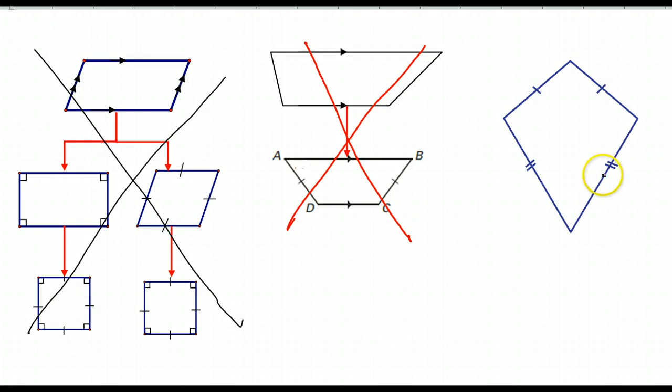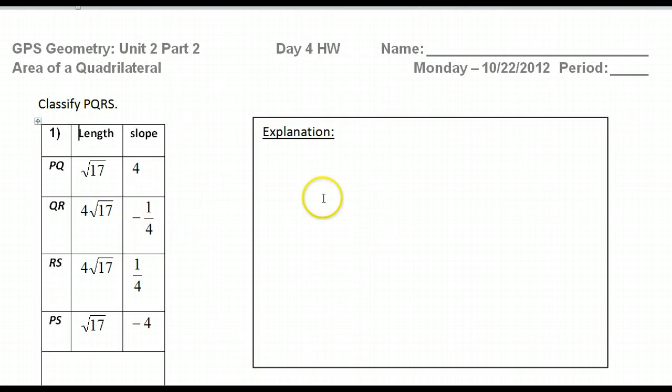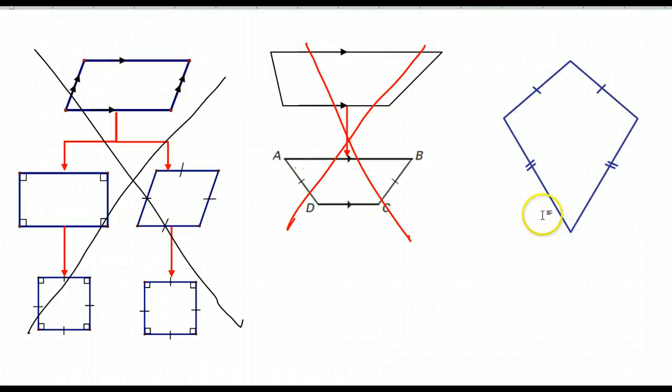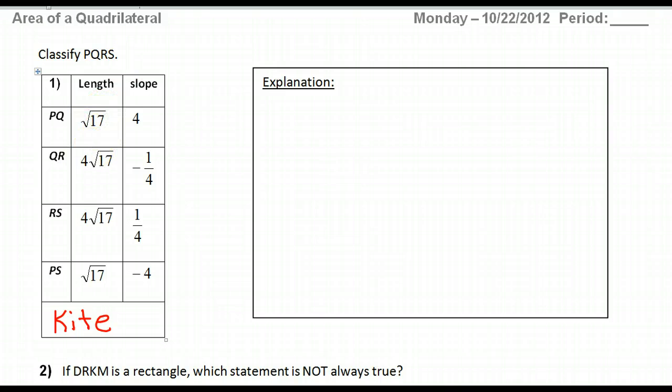That means unless it's going to be none of the above, the only thing left is kite. So this has to be a kite because for now I'm telling you that it's always going to be one of them. Okay, kite. But let's go ahead and follow through, and for the explanation we have to say why it's a kite. Remember, the definition of a kite is that we're going to have 2 pairs of consecutive sides that are congruent. So do we have that?